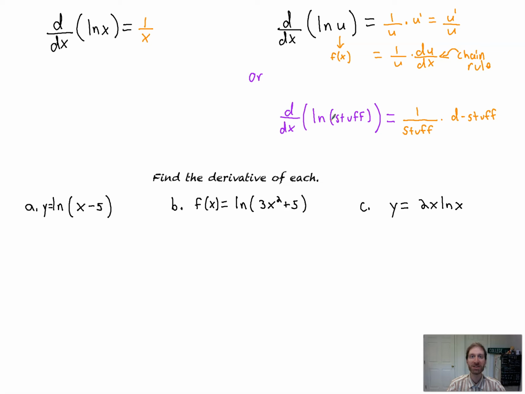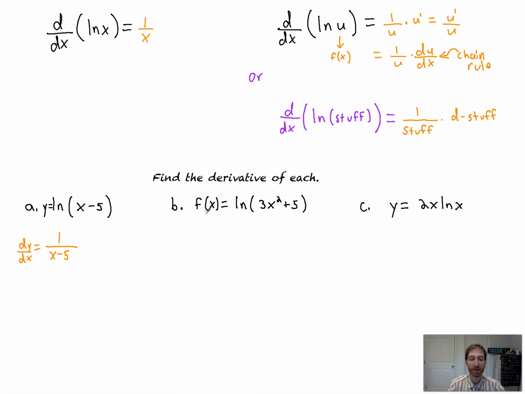Shall we? We shall. So this is y equals the ln of x minus 5. The derivative of that, well, in my mind, I'm looking at that and saying this is the ln of stuff. So that would be 1 over all of that stuff. So dy dx is equal to 1 over all that stuff times 1. You don't actually have to write that, but that's what's happening there, because the derivative of x minus 5 is just 1. So it's 1 over x minus 5.